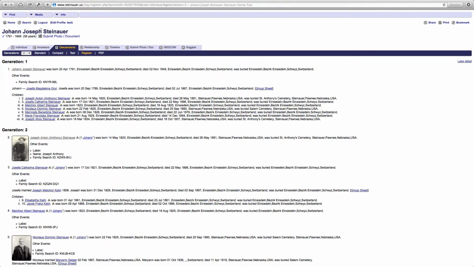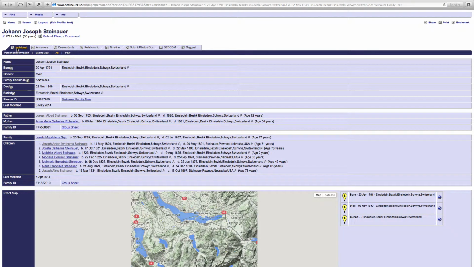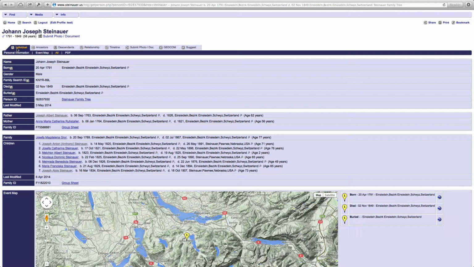And so the first tab for any individual is going to have a page like this that has tabs across the top. The first tab on the individual page is probably the most interesting tab because this has all of the details about that person. And so in this case, what you can see is information about that person, when they were born, where they were born, died, buried, all of that kind of good stuff. Who their parents were, who their family and children were. In the case of Johann, all of this information is in the public record because he passed away in 1791. So you can find all of this information on Ancestry and that kind of good stuff.